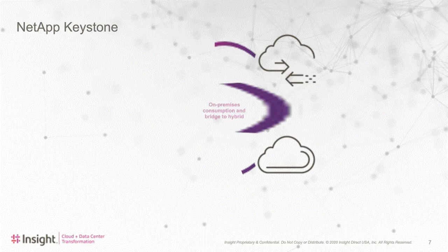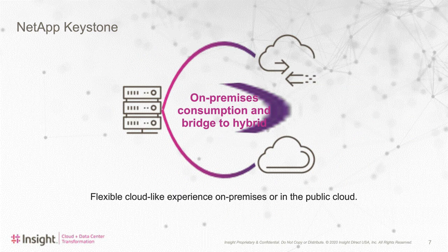And with the previous slide, you kind of understand why. I can go to a cloud provider, whether that be AWS, Google, or Azure, and consume either in a marketplace or as a first-party service. So I'm actually purchasing Azure NetApp Files from Microsoft itself. I'm not transacting with NetApp to do that. And I'm consuming NetApp's data management strategy there. And clearly, they needed a similar approach.